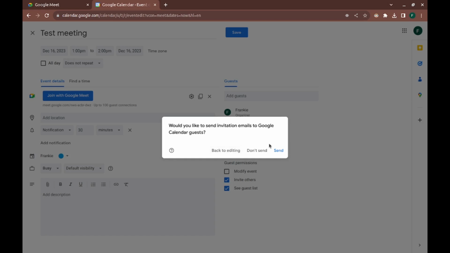So if I send this, an email with the details of this meeting will be sent to all the people I've included in the guest list. If I have a description, it will be sent to them, the date and the time. And maybe in my description, I can specify the time zone, so that I avoid confusion or people getting late or missing the meeting. So that's what happens when you want to send or create a meeting and schedule it on Google Calendar.